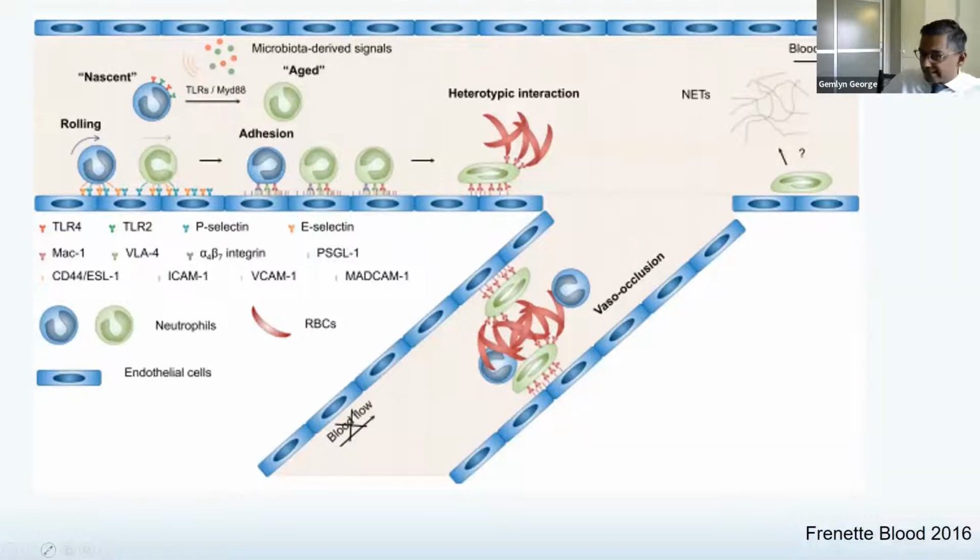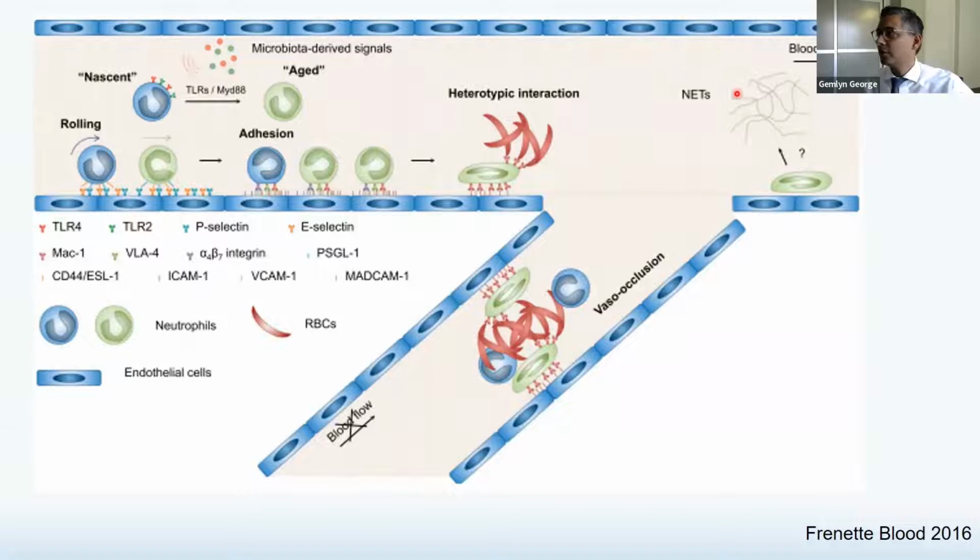So the new model of sickle cell disease is that vaso-occlusion arises from the cascade of interactions among RBCs, neutrophils, and endothelial cells. So first, there is activation of the endothelial cells, which leads to recruitment of neutrophils. And then there's adhesion, which is mediated by these integrins. Now, adherent neutrophils have the second wave of signals that's transduced through E-selectin, leading to more activation of the integrin on the leukocytes called MAC1. And this enables capture of circulating sickled RBCs, producing a temporary or prolonged obstruction of the venular blood flow.